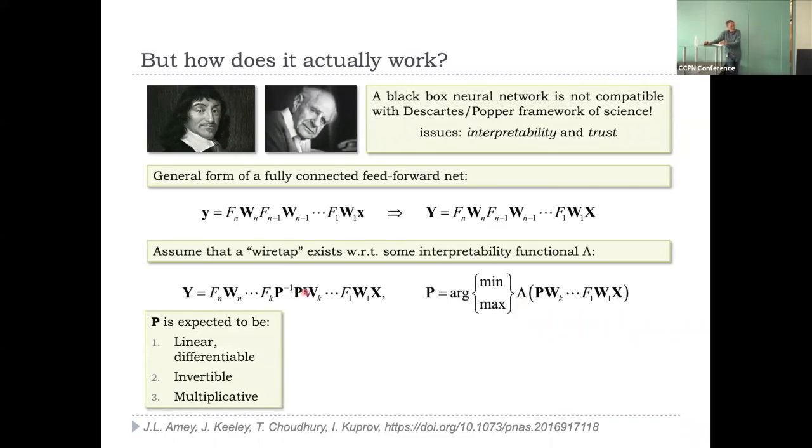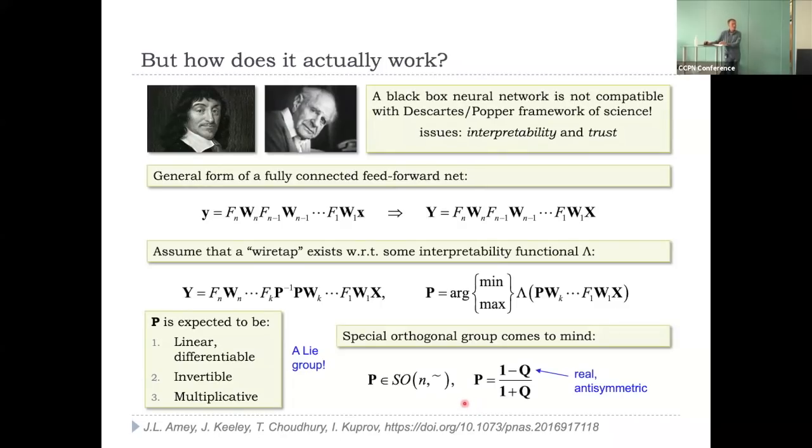And if you look at this transformation carefully, you see, it's expected to be linear and differentiable because linear combinations of signals must be descrambled consistently. It is supposed to be invertible because information cannot be lost. And it is supposed to be multiplicative because such is the structure of this network. And stuff that is linear, differentiable, invertible, and multiplicative has a name. It's called a Lie group. And if you've been doing spin physics for as long as we have, you know everything about Lie groups because SU(2) is the group that describes the spin physics.